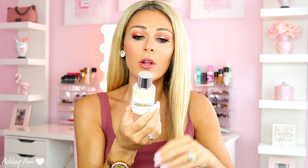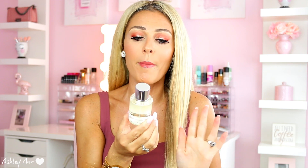Next I have Gourmand White Flowers. And I know you cannot believe how close it smells to this expensive perfume — Viktor & Rolf Flowerbomb. That's what this one is inspired by. I shelled out over a hundred dollars for this bottle, and the Dossier version smells just like it. The top notes are bergamot, green tea, freesia, and berries. Middle notes are white flowers, orchid, and rose. Base notes are musk, patchouli, caramel, and vanilla. This is over a hundred dollars; this is $30. I wish I knew about this before I bought the original.